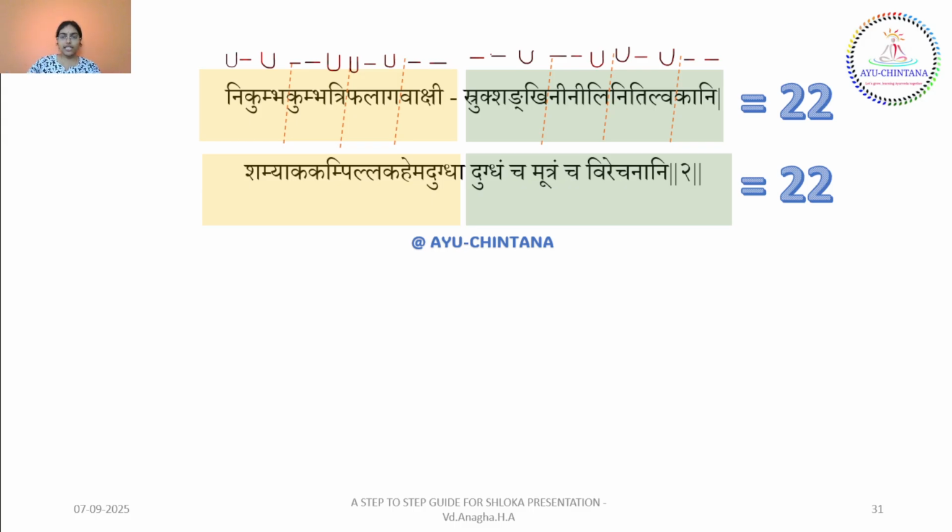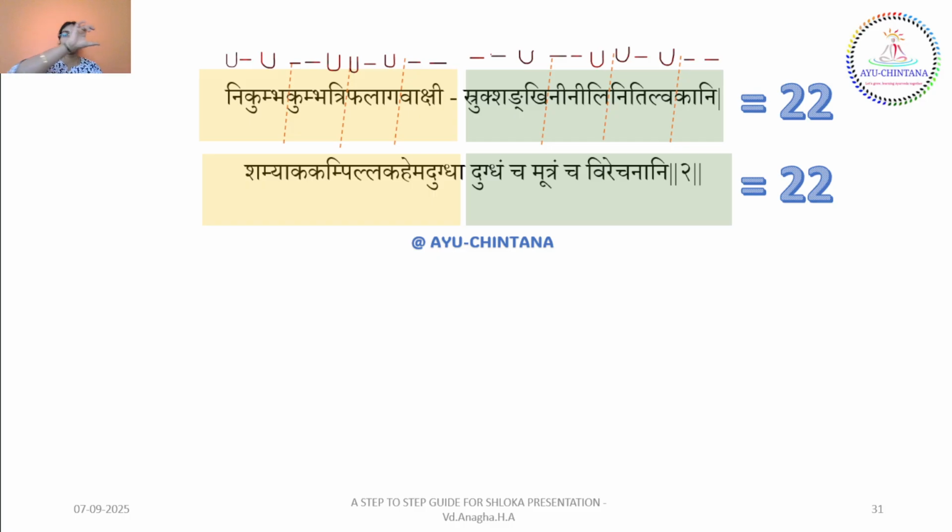Let's not get into the details of it. First, we need to understand only the aksharas. That means, on the basis of each of the syllables, you will recognize the aksharas and their particular guru and laghu demarcation. So a shloka containing 44 aksharas is called Trishtub. There is one particular chandas called Trishtub. In that, there could be many varieties, like 11, 11, 11, 11. It could be Indra Vajra chandas, Upendra Vajra chandas, or many others as well.